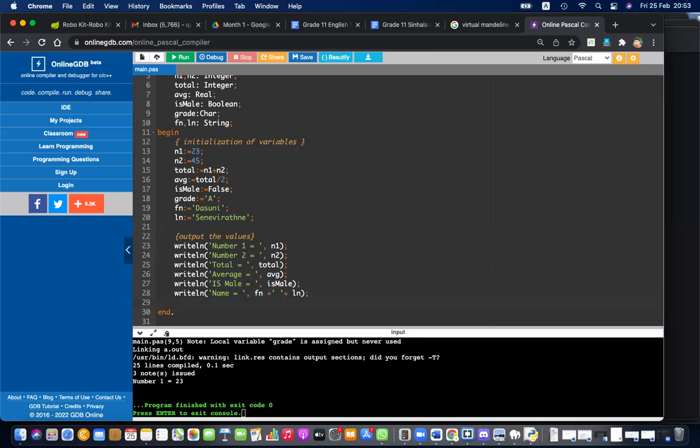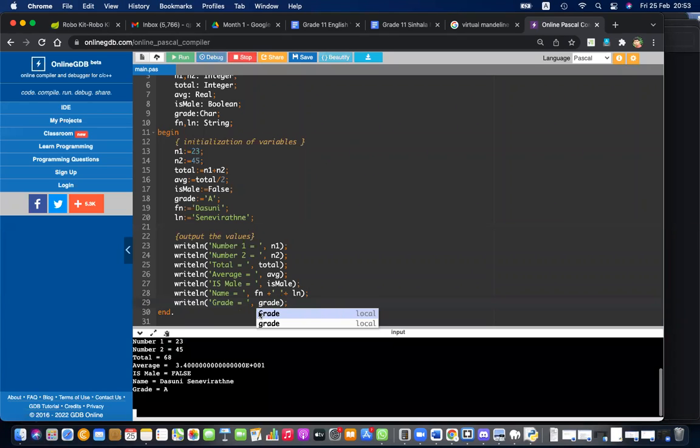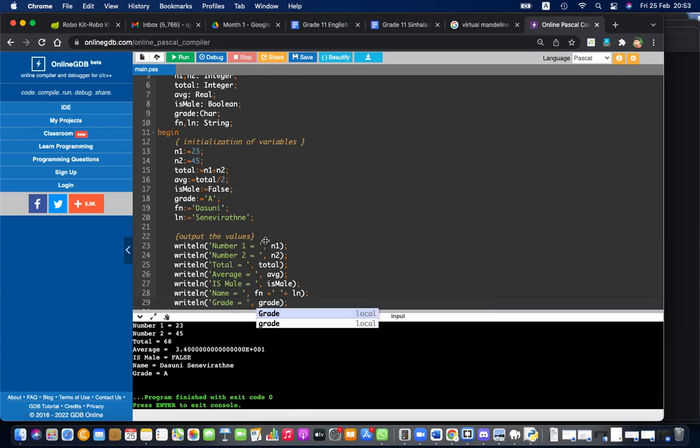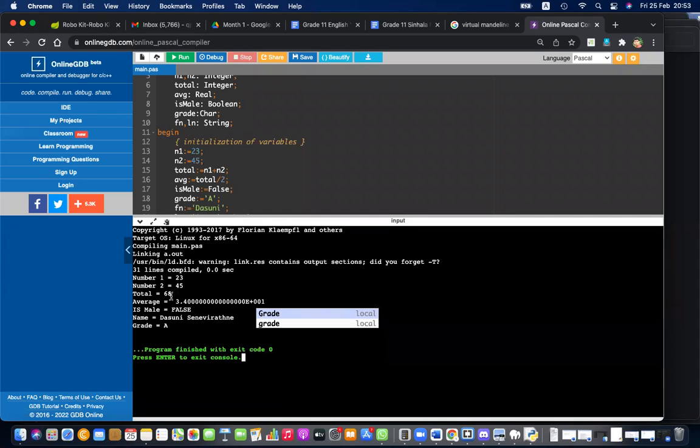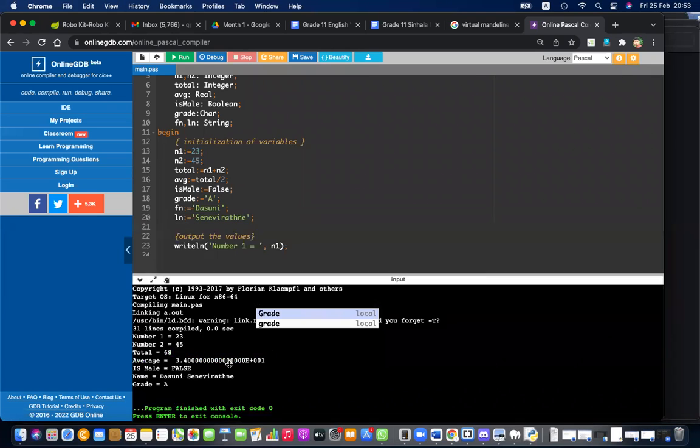Then just write a line. The grade is grade. Okay, all the variables we have displayed like this. Let's run it, and you can see all the outputs. Number 1, number 2, total, average, is male, name, Dasun, and the grade. All these things will be there.